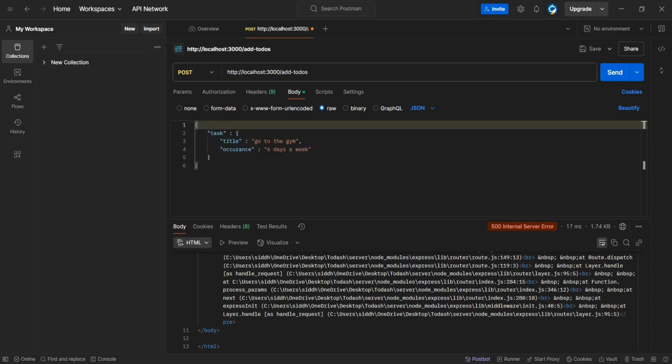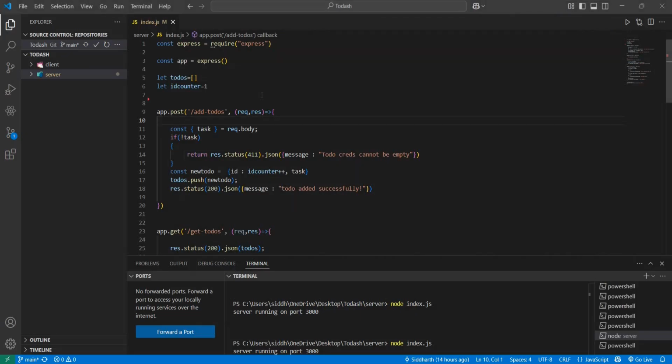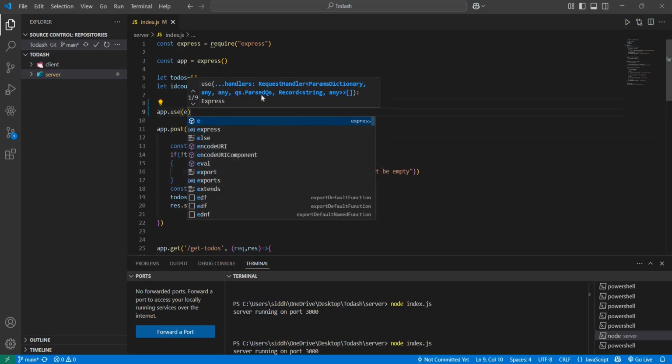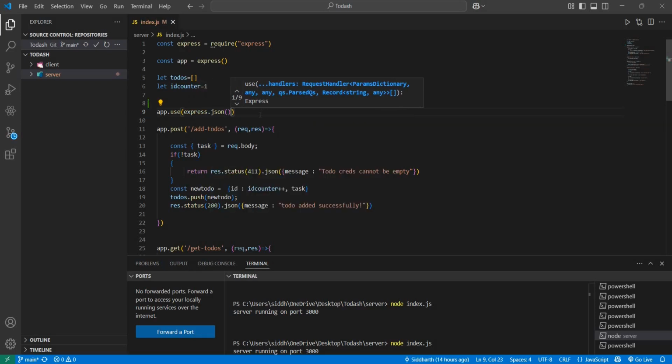So it is not able to parse or it is not able to destructure the task object out of our request. So if you have to make your server parse JSON, you have to use a middleware called express.json, or you can also use body parser, but this is a built-in middleware which Express provides. So this basically allows your server to parse JSON.